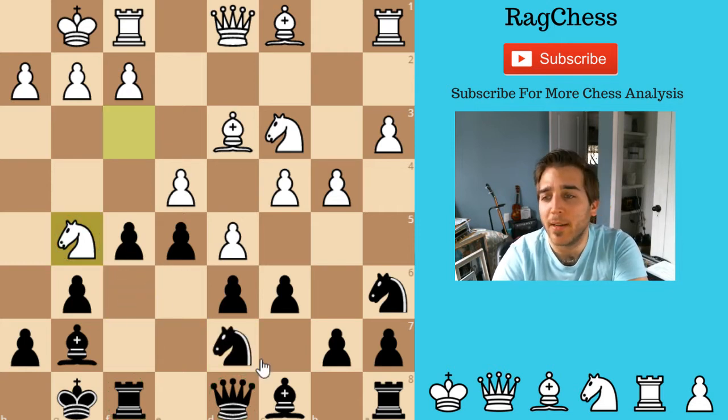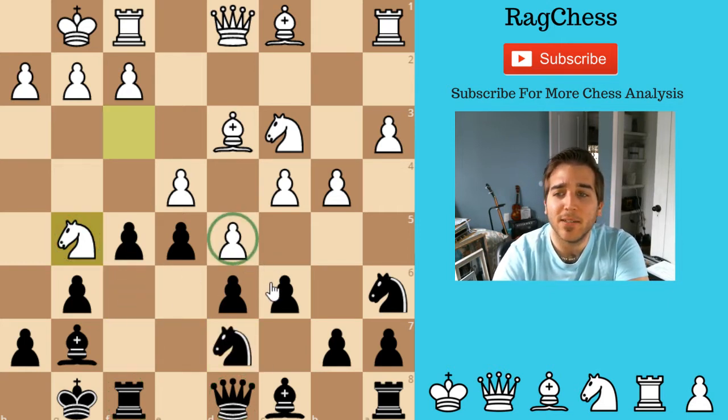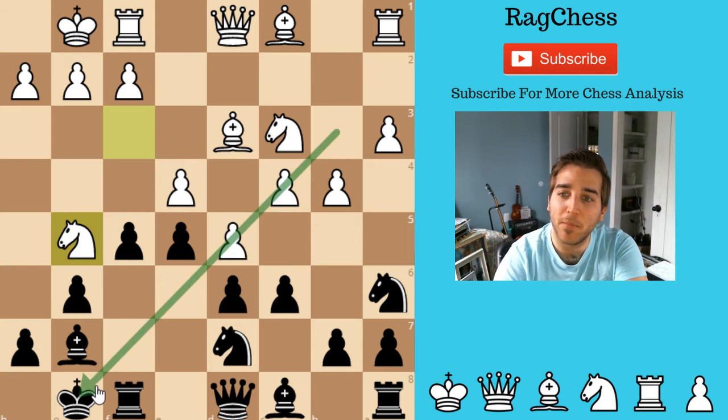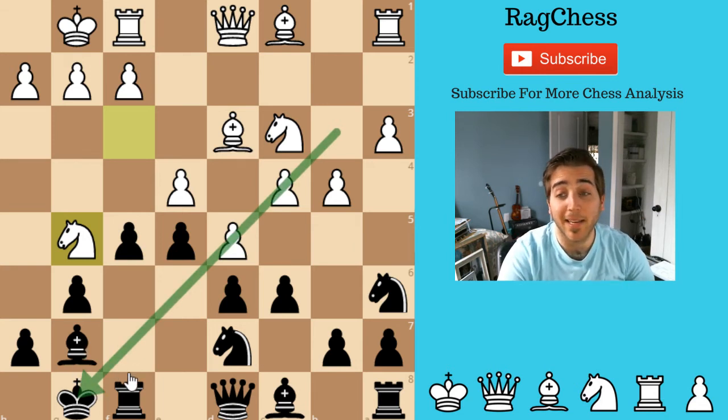But just backing up and looking at the position again, the center is not really solidified, because at any time he could take my c6 pawn and then potentially bring his queen here, have a nice discovered attack because he'll be on the same file as my king.